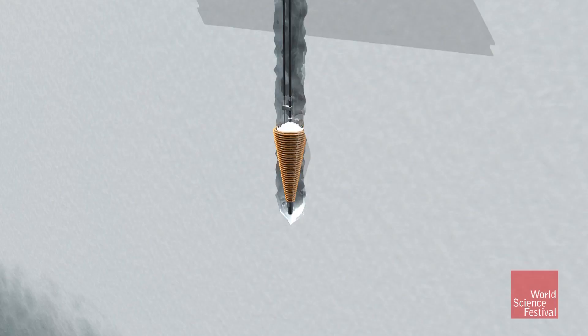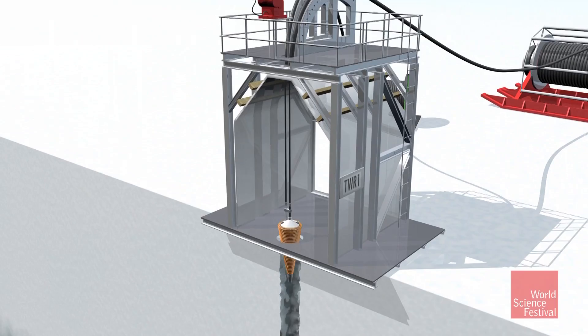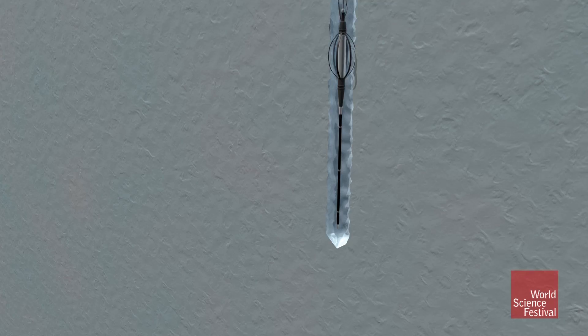One of them is that it took 20 years to do this. This is how you put sensors in the ice. This is a tool that melts the snow layer at the top, which is about a hundred meters thick. Then you have a jet of hot water under pressure that in about two days goes two and a half kilometers deep — it just falls by its weight and melts the ice.